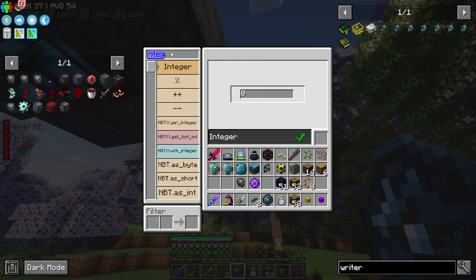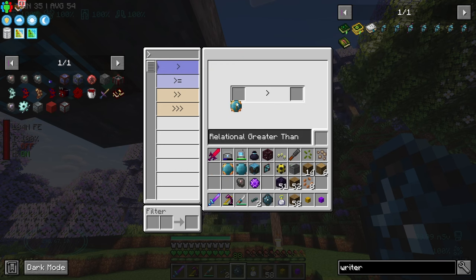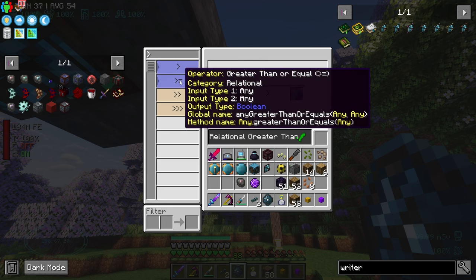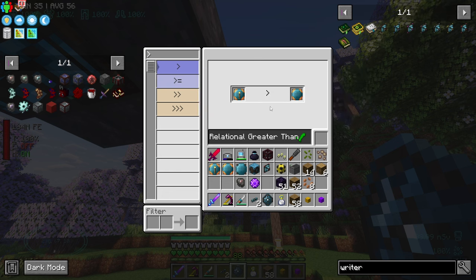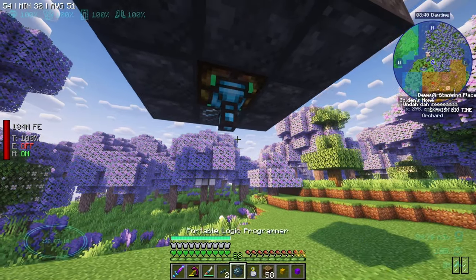And then we're going to search for greater than. Now what we're going to say is, hey, if the light level from that reader is greater than zero, so not greater than and equal to, which is here, we want only greater than, so obviously one and up, then I want you to emit a redstone signal. So that's how that should work.